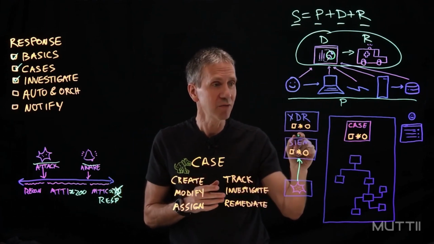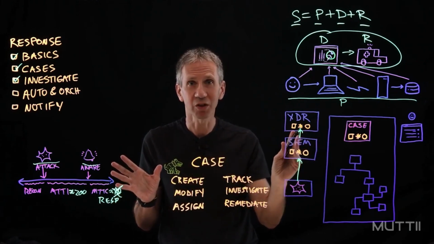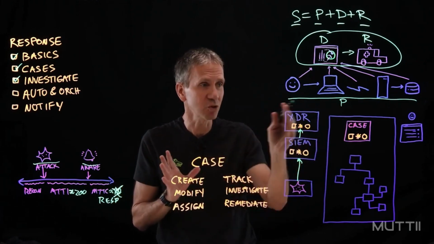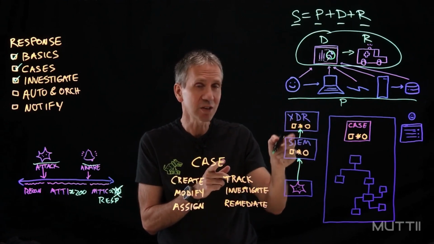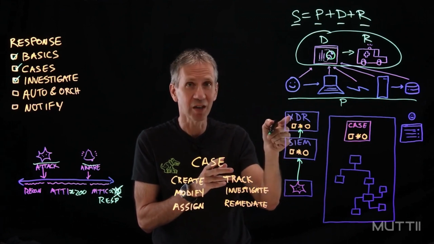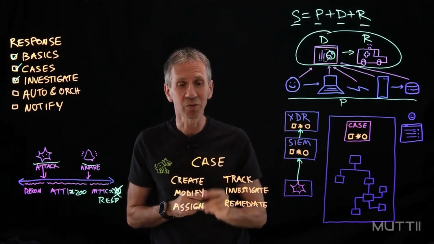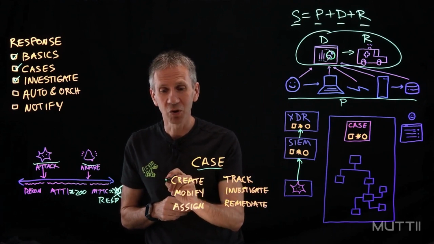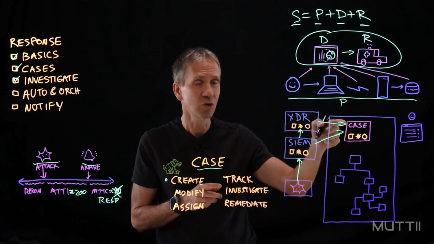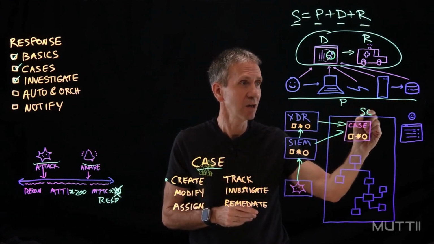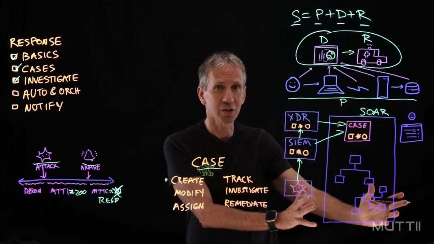Now, we may also have the SIEM feeding into an XDR, as I mentioned in the previous video, or they may be separate. You may only have XDR or only SIEM. So I'm just going to depict it this way for the purpose of this illustration. What I'd like to do then, if this system is able to identify that we in fact think this is a problem and someone needs to go into more detail and investigate this, then one of the things I want to do is create a case. And I'm going to create that case here. Either one of these systems could open the case automatically in our SOAR system, the Security Orchestration, Automation, and Response System. So the SOAR is depicted here.